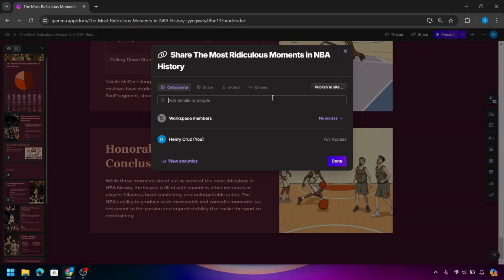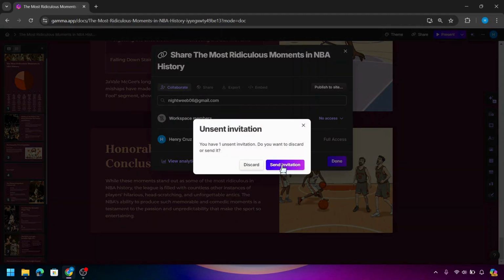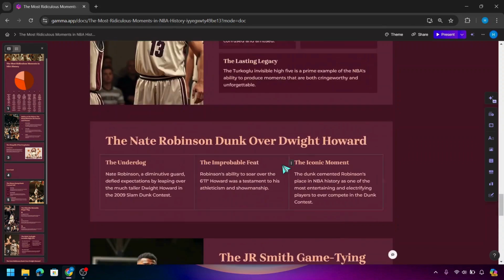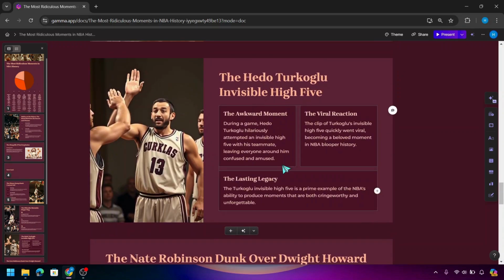Just input that here. Let's say I want to add this person to my project. Just click done, and as you can see, there is a send invitation button. This invitation will be sent to their email, and that's it. That's how you can share or collaborate on a project with another user in Gamma AI.